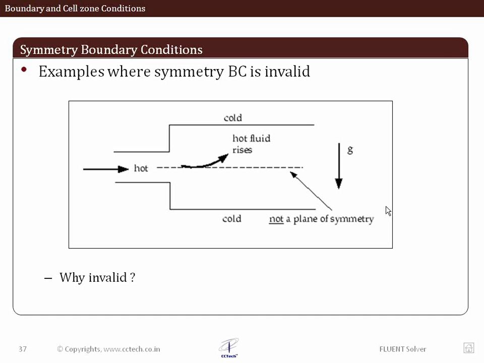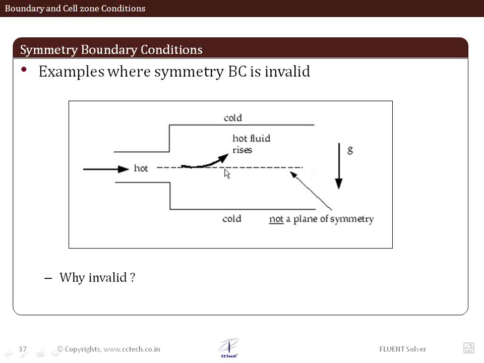But let's look at examples where it is not possible to use a symmetry boundary. Now that's a typical case. It's a situation where we have fluid going into a domain, and because of natural convection effects where the gravity effects have been activated, then we cannot treat this mid-surface as a symmetry boundary, because then it would mean that the gravity is going from both sides towards the symmetry surface, which is not physically the right interpretation. So in such cases this is not a symmetry plane.